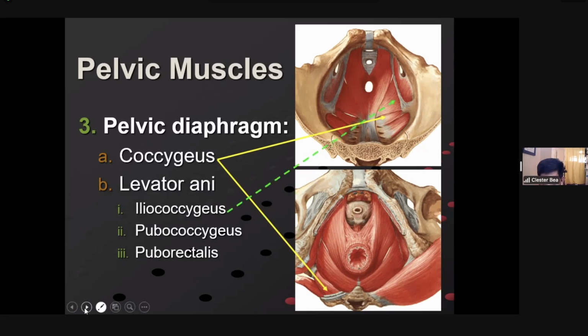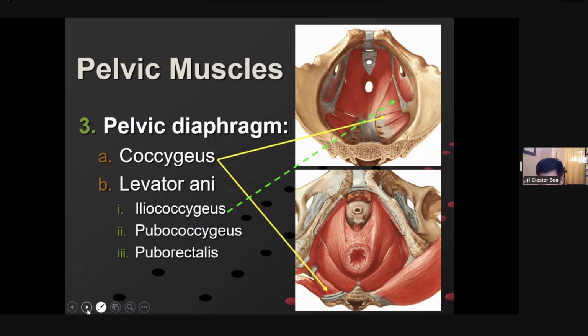Okay. So when we say pelvic diaphragm, we include both coccygeus and levator ani muscle. Now, the levator ani muscle is the bigger part of the pelvic diaphragm. Yung coccygeus masyadong maliit na muscle lang ito. Sometimes in some individuals it degenerates into, it's like a ligament now. We will discuss that in a little while, no? But the levator ani muscle makes up the wider part of the pelvic diaphragm.